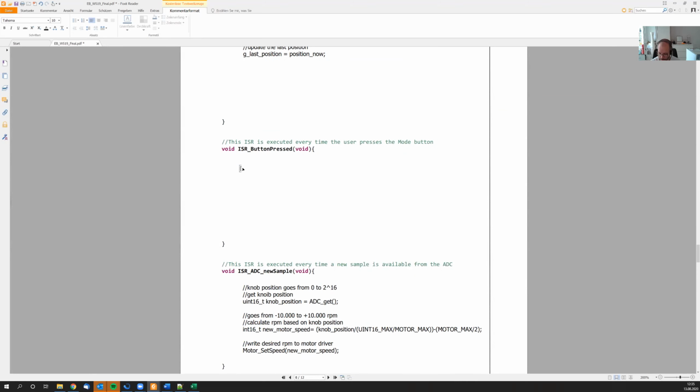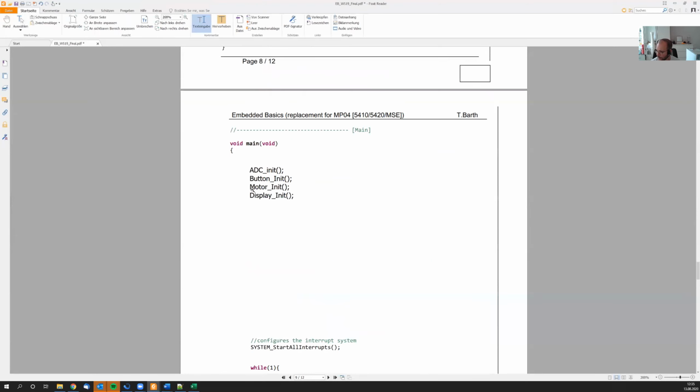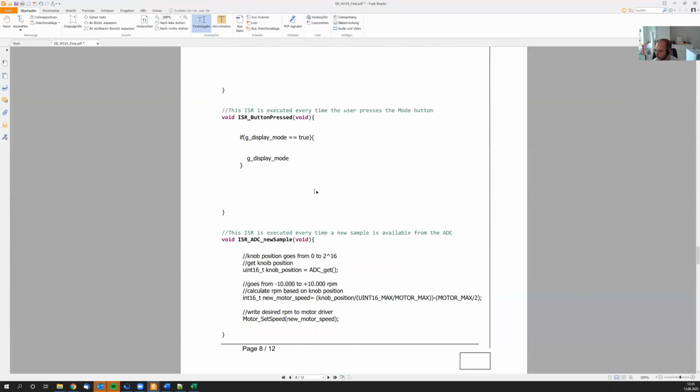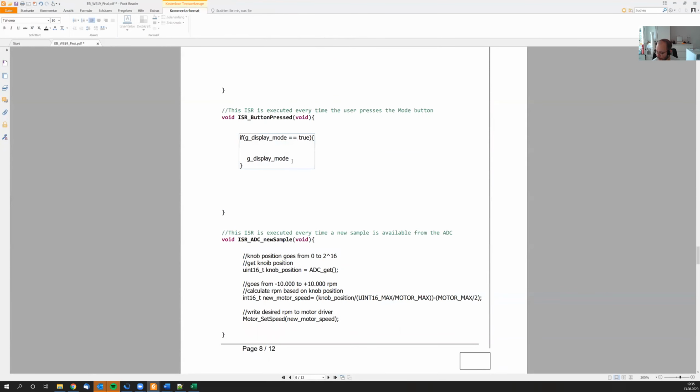And now here we can simply say if g display mode is true, then after whatever we want to do, it shall be false.